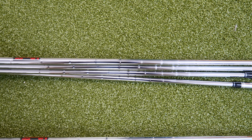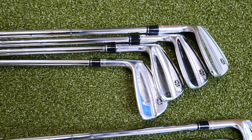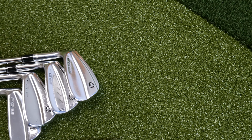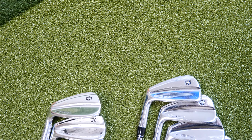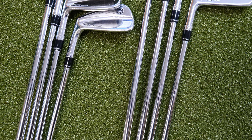They'd be classic lofts where the 5-iron is 27. Oh, no, 27? Oh my God, they're going to hit short. Well, that was basically the loft of the time frame. These would be considered players' clubs now, or maybe they might even be too weak.